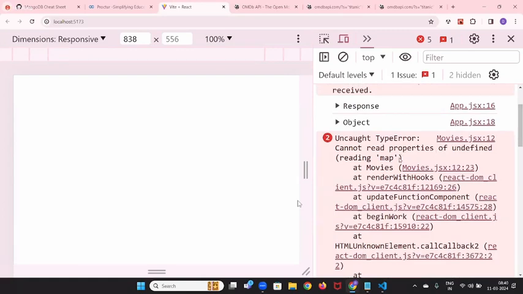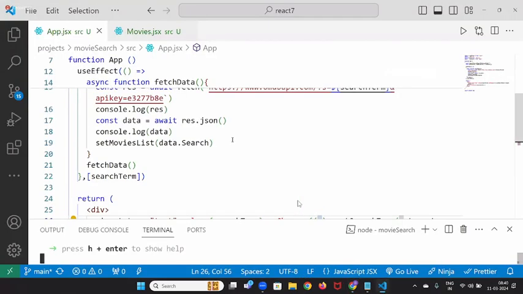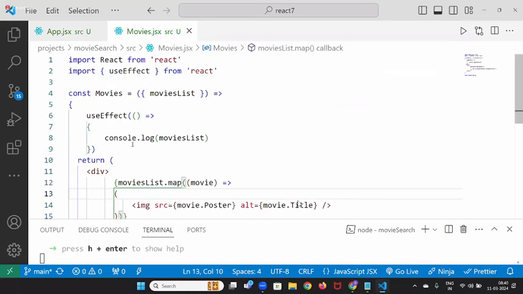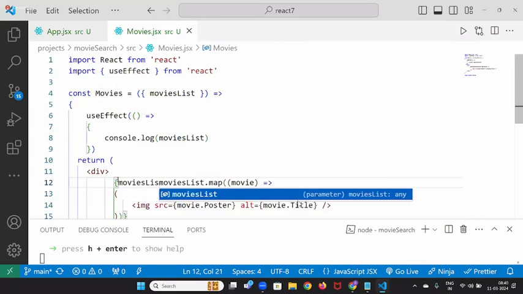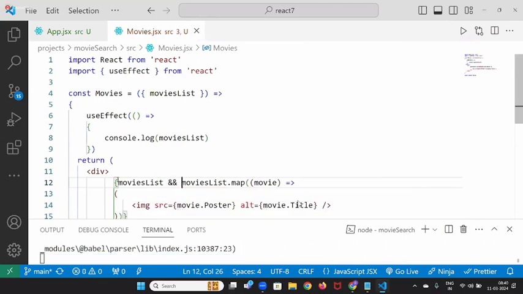Why? Because you gave an empty string. Okay, so there won't be anything. In that case, it won't run. So in that case, what you have to do, you have to write it here: movies list. I am saying only if the movies list is there, then only do the map. If the movies list is not there, no need to do.